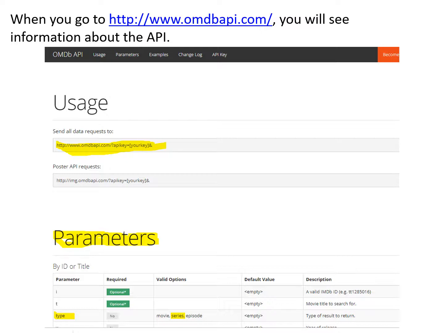And as I said, you could scroll down this page and see all kinds of other parameters, and you would list all of the different things that you want within your URL so that you get exactly what you're trying to get. So you would look through those parameters, see what is available, see what you'd like to use, and then add that into your URL.